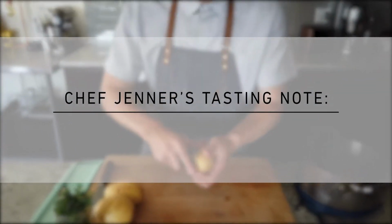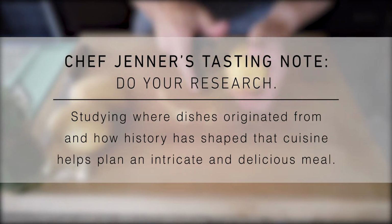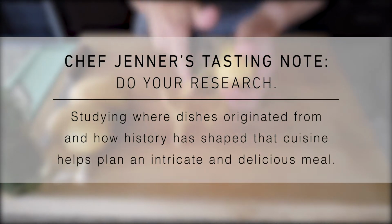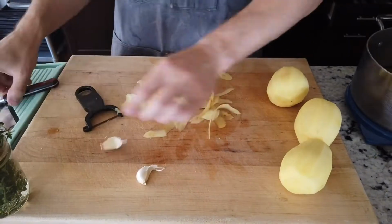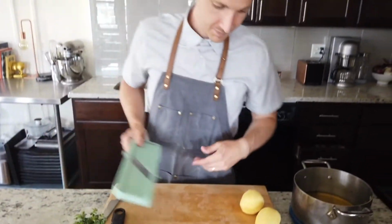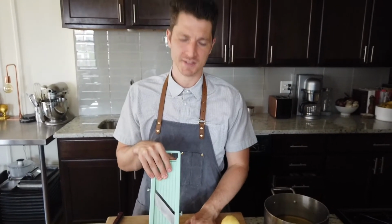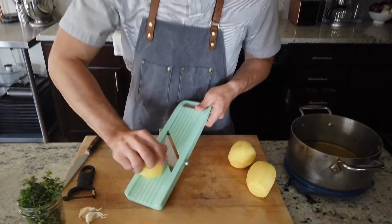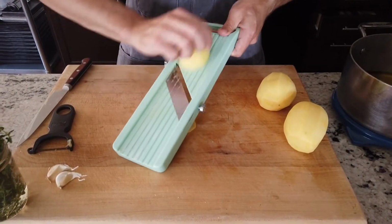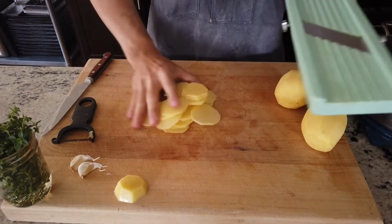So let's start cooking. First we're going to start with peeling our potatoes. You can either use a mandolin or slice the potatoes by hand. I kind of prefer using the mandolin. It gives you a more uniform slice. You want to be careful when you get close to the edge so you don't cut your fingers.